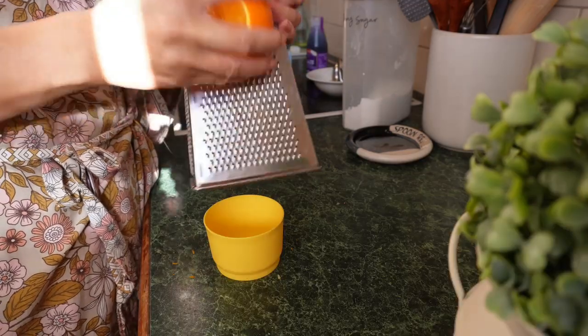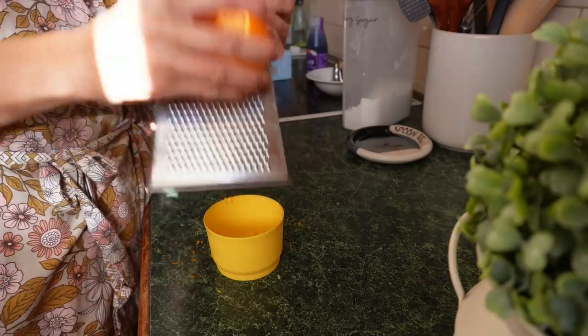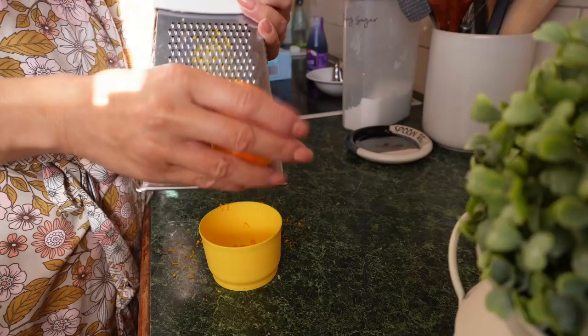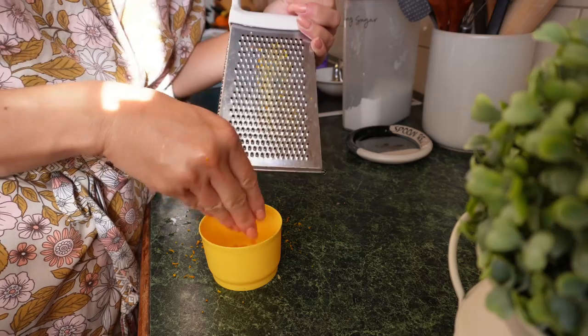One thing that I have learned over the years is that just because you are cooking and making food on a budget doesn't mean that your food has to look basic. We're going to take the orange that we are using to make the icing and we're going to zest it to sprinkle on top to add a bit of colour and a bit of garnish to our cake.